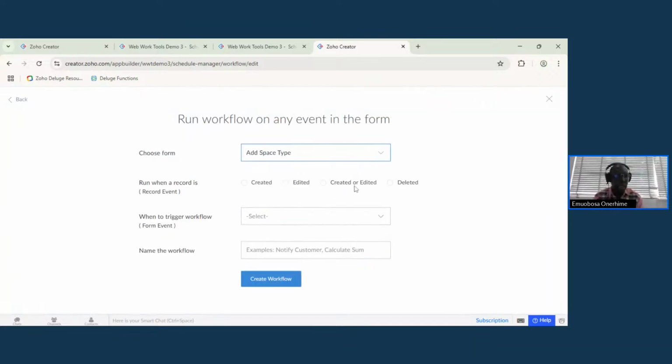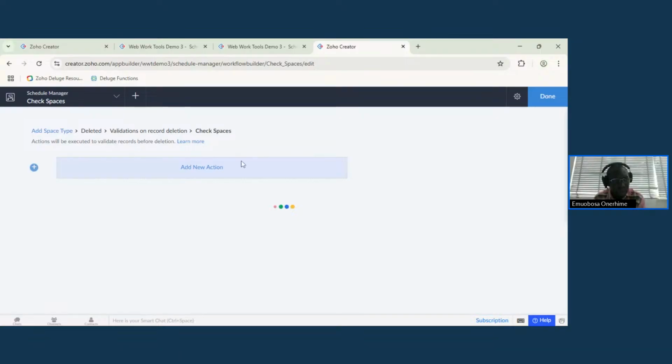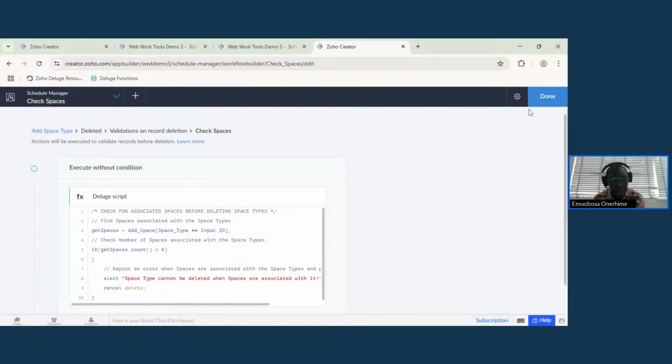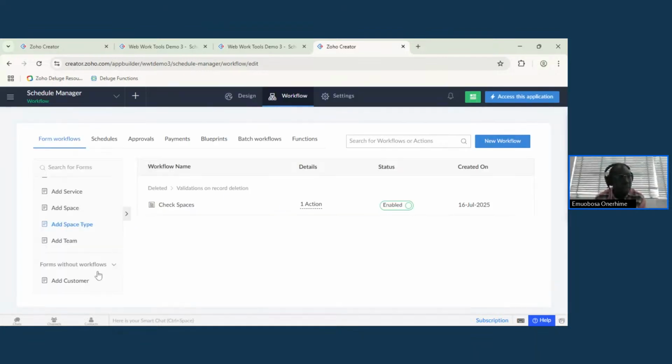At this point, our application works and it can make money, but we need to just tidy things up so that users don't get too messed in. So we have 6 pieces. Okay, so this will work for space type. So you can't delete a space type that has a space. And space type has nothing to do with appointments. Only spaces have to do with appointments. So that's sorted out.